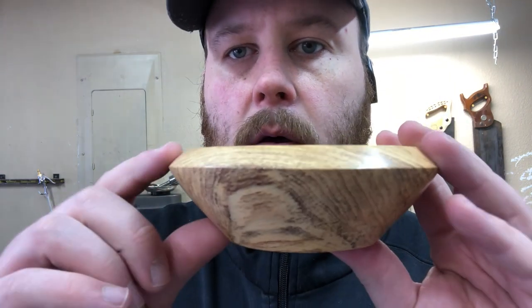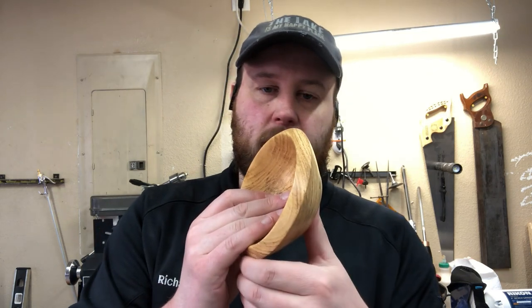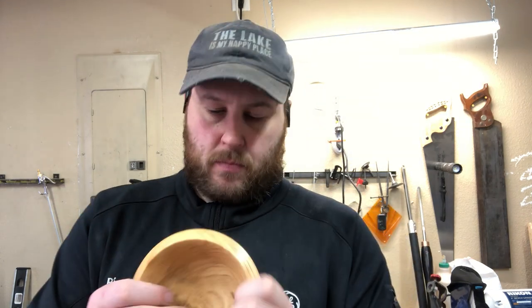So, I can honestly say this is probably the first time something's come out the way it was in my head was with this rim. So I'm really, really happy with how this came out. It came out really smooth. Like I said in the video, this thing is just a joy to work with, this wood.